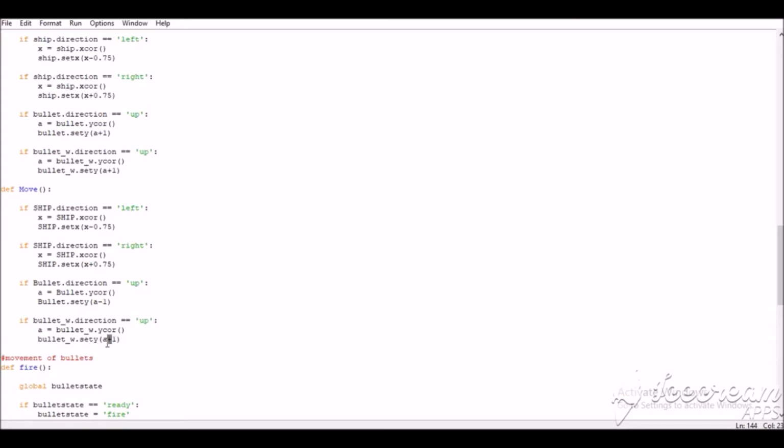And also over here minus, and then we'll make it capital B, uppercase B, bullet. Yes. So let us check whether everything is correct. I think this should be down. Bullet direction for player 2 should be down. Yes, so down.